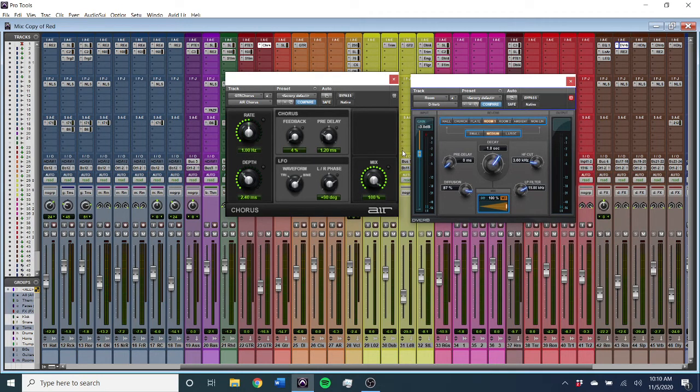Next term I want to define is here, the LFO. LFO stands for low frequency oscillator.